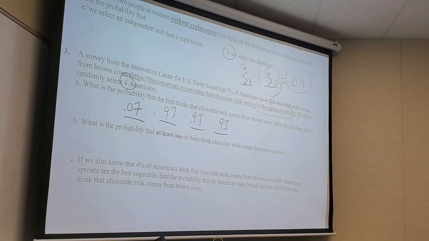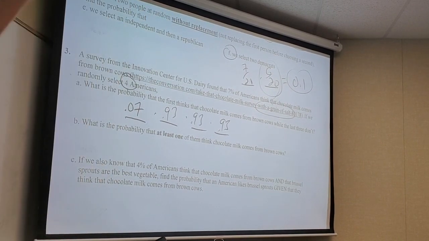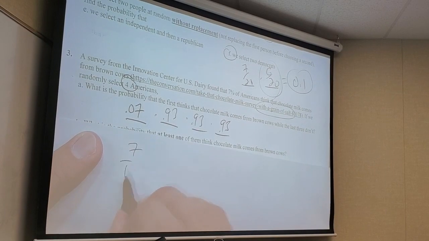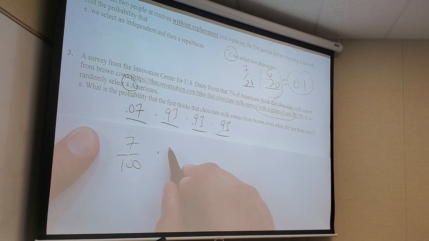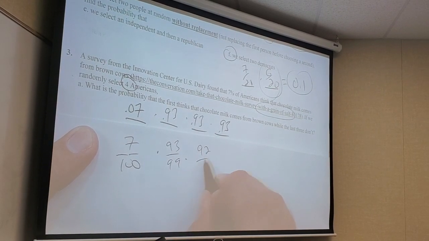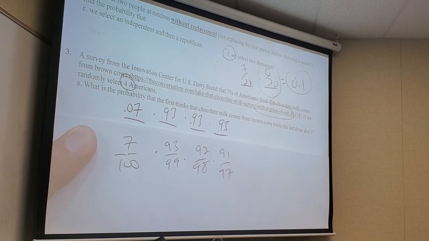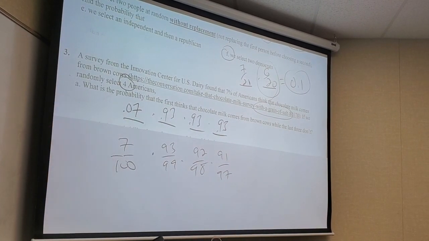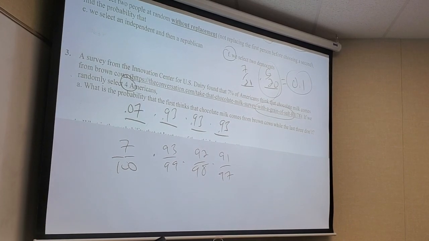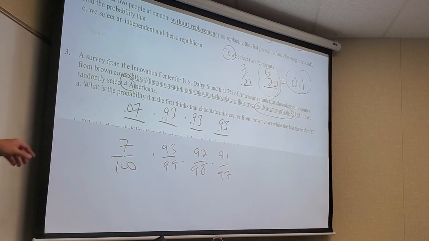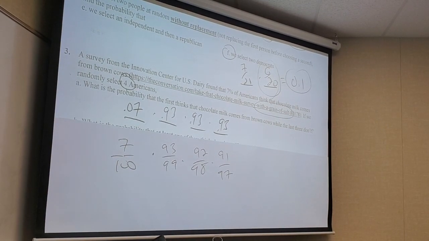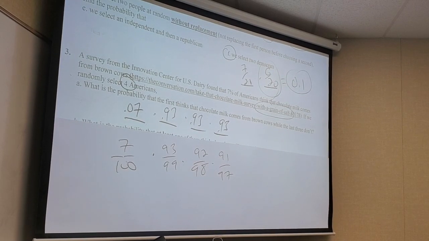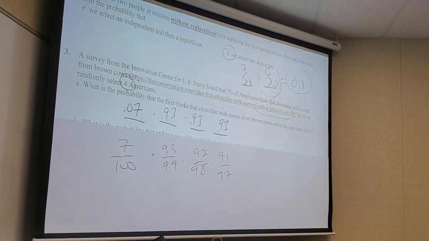I know this is all weird. You don't have to think this way very often, but I want to show you one of the most common mistakes I used to always get. Somebody would do this problem and they would say, all right, 7 out of 100 for the first guy, right? That makes 7%, times 93 out of 99, times 92 out of 98, times 91 out of 97. Do you see what they're doing? Just like the Democrat problem. But how many Americans are they saying there are? They're saying there are 100 Americans. Are there 100 Americans in the United States? No, there's a little bit more.